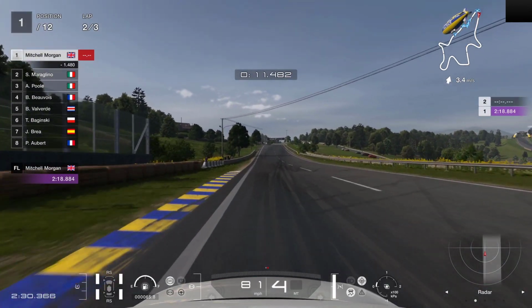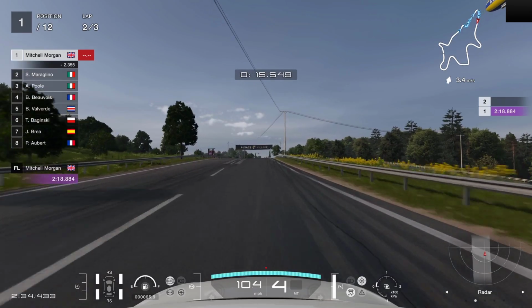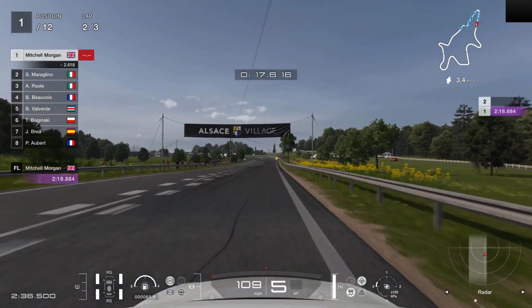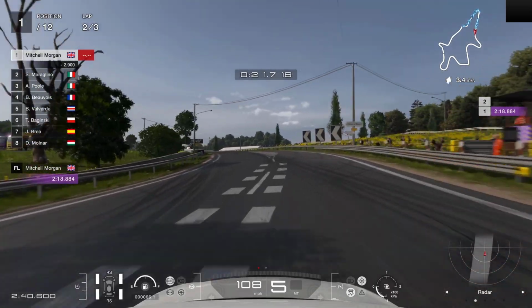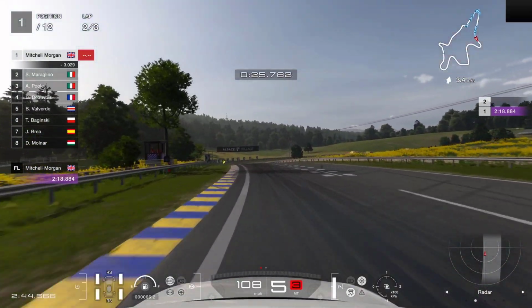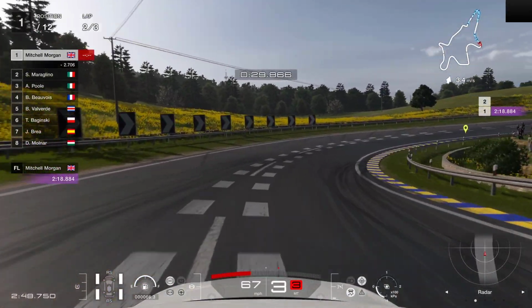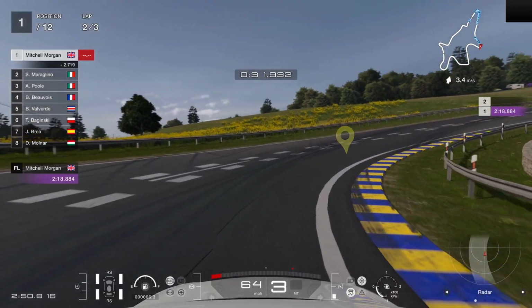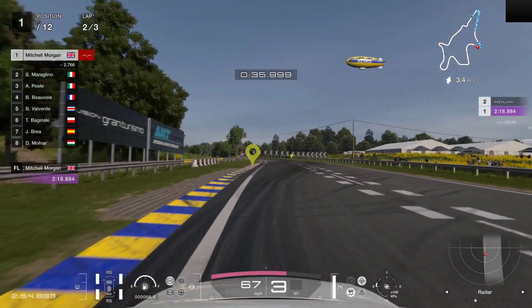So we'll go third gear, get it turned in, up the hill. Usually we can make a little bit of space between us and the car behind going up the hill. Yes, we're up to 2 seconds, taking quite a bit of time, but we do need to be careful on this corner. The amount of time I try and go through here flat and get myself into problems. So just feathering this time in fifth gear. Third gear for this one, so you go down to fourth, just third, just get it turned in, looking for the apex. Just didn't quite catch the apex, which has put us a tad wide.